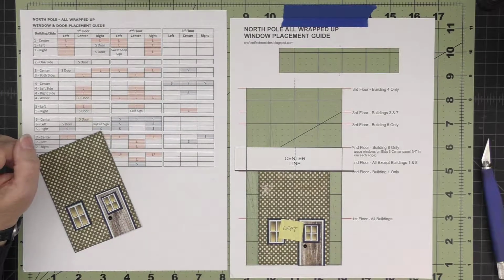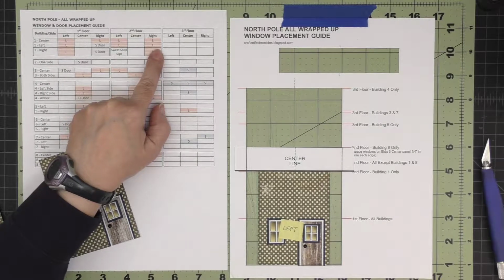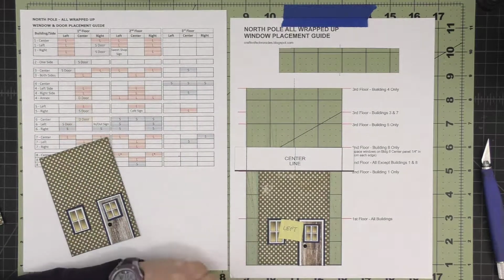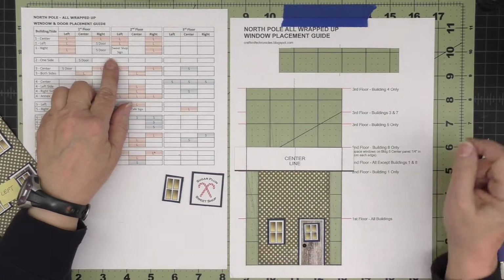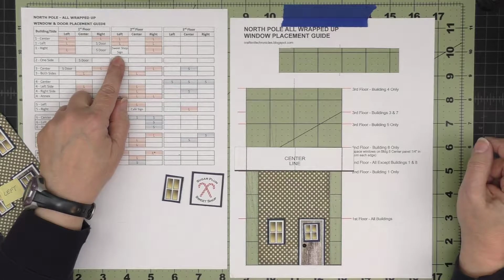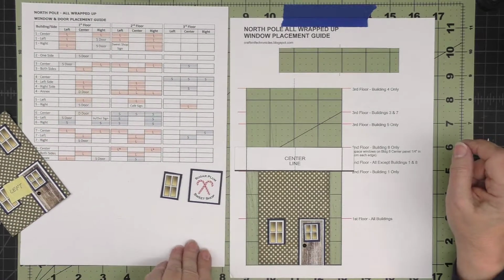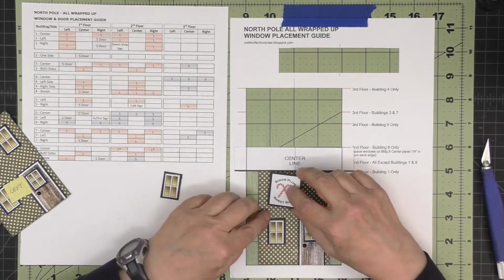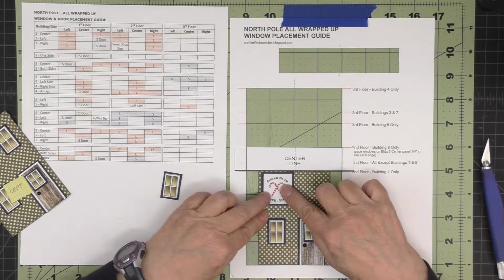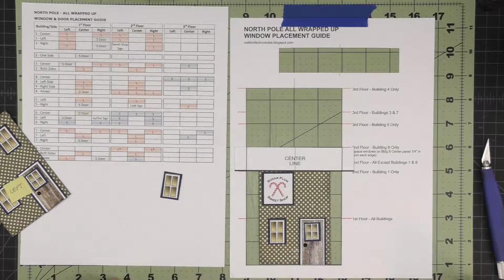This is the left side. It gets 2 large windows according to the chart, and I'll put those in next. On the right panel for building 1, on the second floor, it says that on the left we put the sweet shop sign, and on the right we put another large window. So here's the sweet shop sign, and I'll just install that on the left side there. And then I'll put my large window over here.